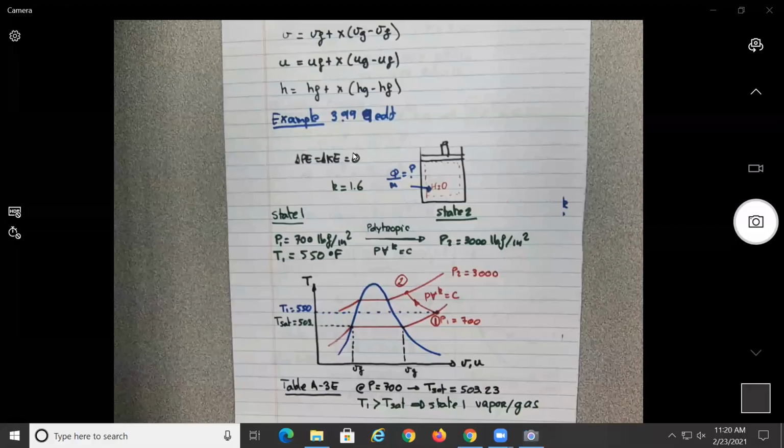Okay, so let me repeat that very quickly. Basically, on the next part we're going to finish the calculation, and we're going to see if we can solve the problem using the ideal gas relation. We're discussing that in here it's a mixture, so it's water and gas. Here is just gas or vapor, and here is just liquid.